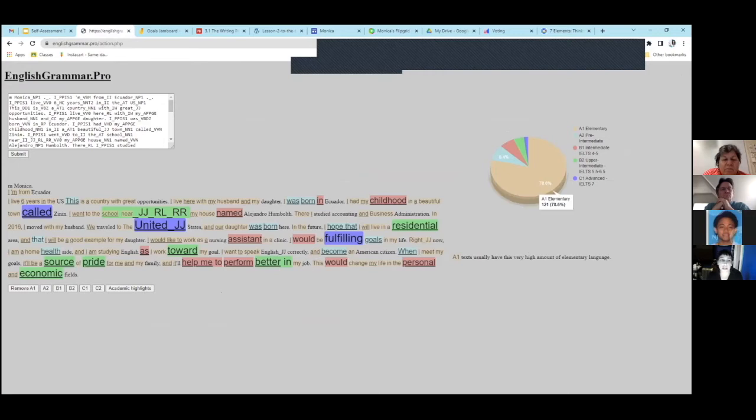It shows you, color-coded, the level of complexity of the words, but it also highlights some of the grammar structure.